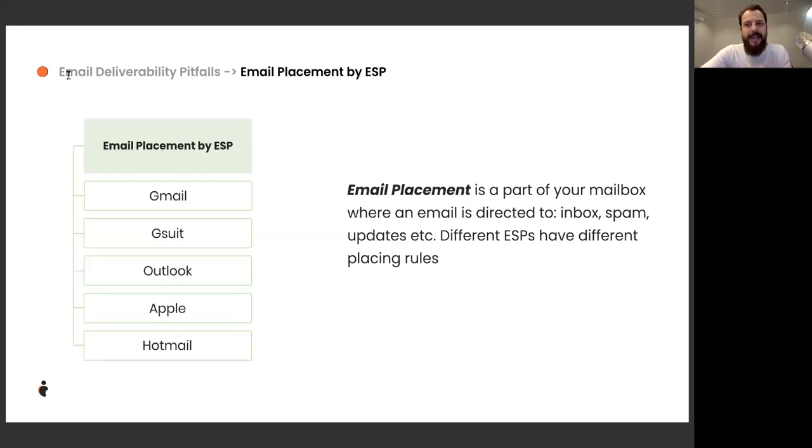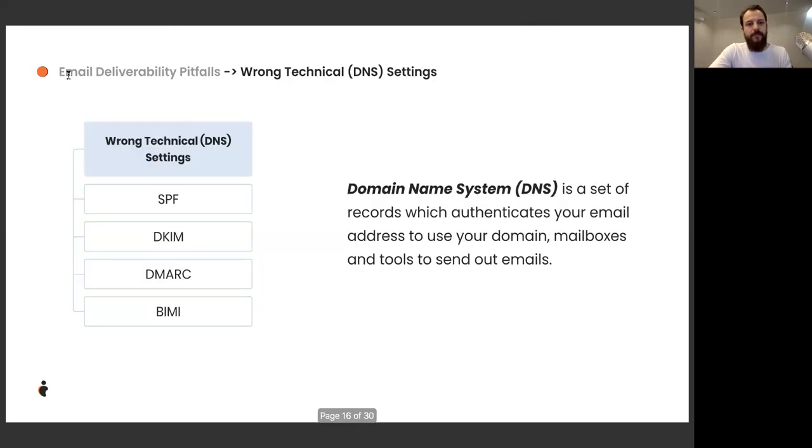But you just need to understand which ESP is important for your business, try to talk to that ESP, and fix that ESP. And there is a lot of information on that on our blog. And we have how-to guides on how to fix a certain ESP. We have a help center about this, so you can go and check it out. But my point here is that you need to address the email placement by a specific ESP and not necessarily try to fix all of that, okay?